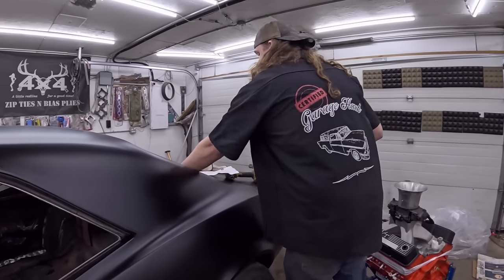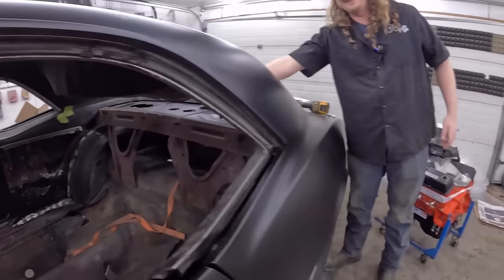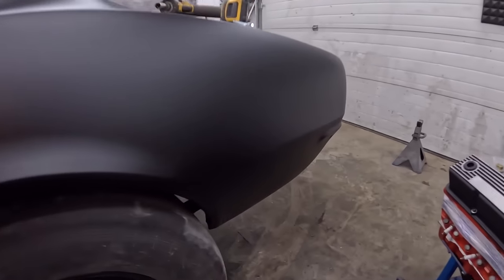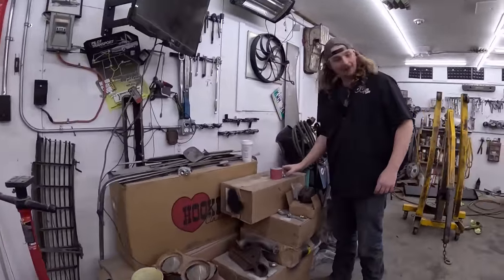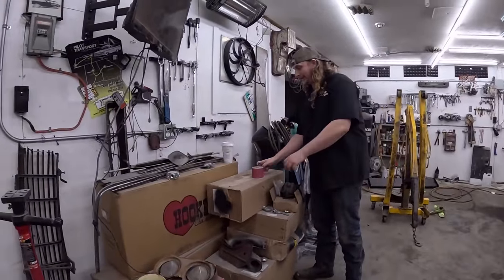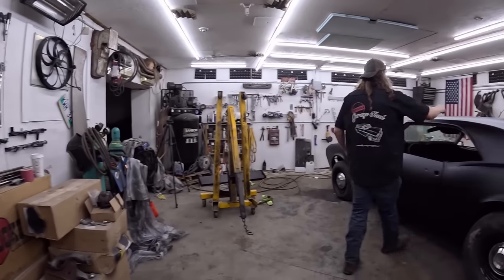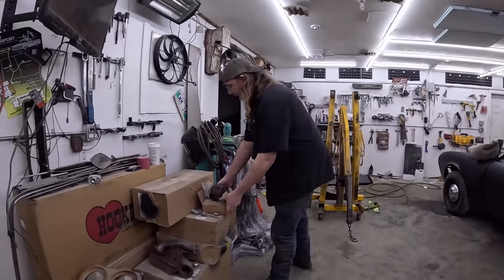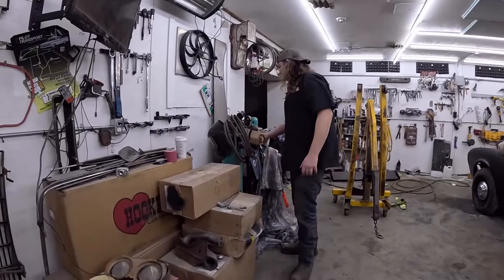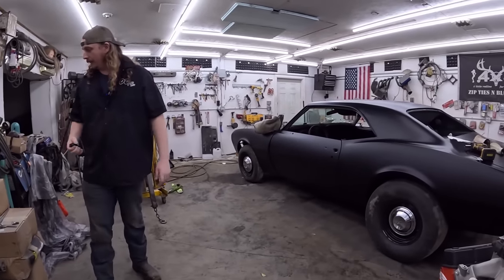I've got to put this over here. Wow, it went right through — it fell right through the car. Remember how it says it's not a rusty car, but it fell right through. Anyway, I need that stud; I've got to remember to get that for the Camaro. So, the plan is — I think I said it in the last video or two or 17 — small block Chevrolet with a Muncie 4-speed behind it, and we have a 12-bolt Posi 3.73. So it'll be a pretty sweet little ripper.